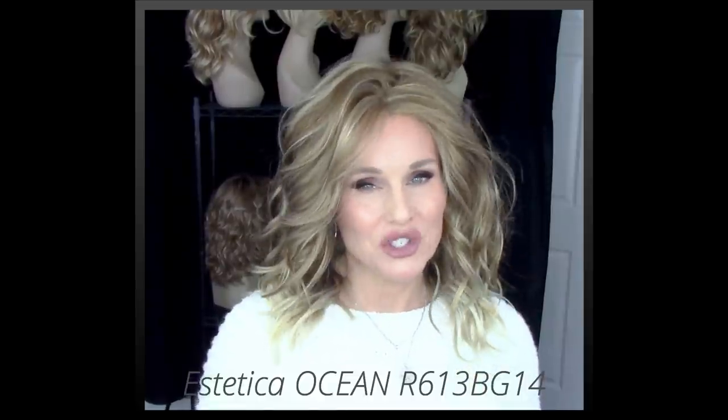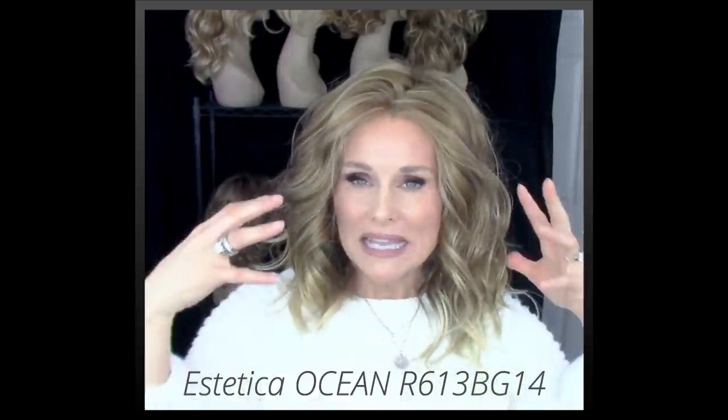So this is the most fascinating color in the Estetica blondes that I have known. This is the R613BG14. It's shown on Ocean. This is one of those other rare colors. I think there's just a few styles that offer this color. It's absolutely gorgeous. I love it. It's kind of like an ombre shade. So there's a lot going on here.